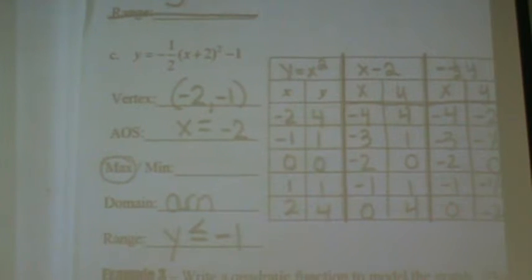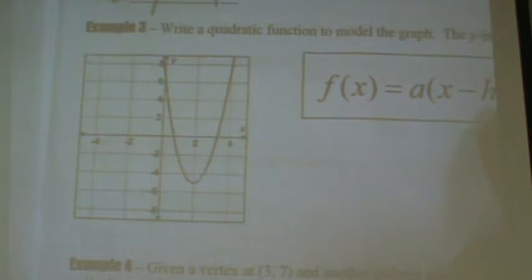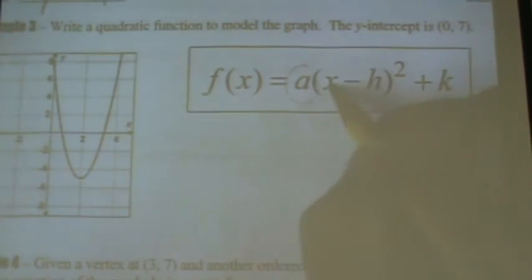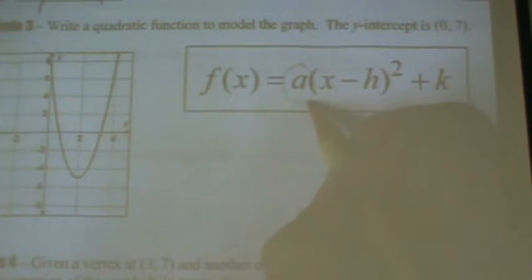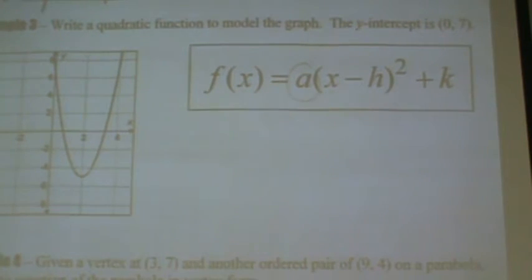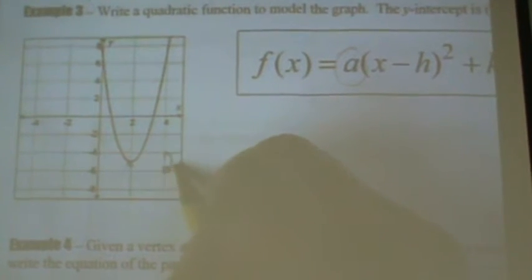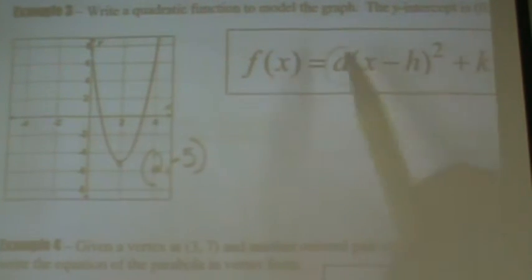Now, we are going to take a picture and go from a picture to an equation. What two things do you need to write an equation? The two things are the a value, and we need x and y. X and y will stay in the problem. But we need the a value, which we don't know, and we need the vertex. The vertex we can pull out of this problem. What is the vertex? Can you name this vertex? 2, -5. I'll take it. Where does 2 and -5 go into this equation?